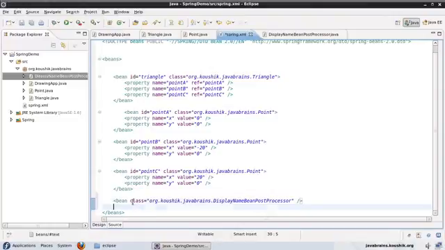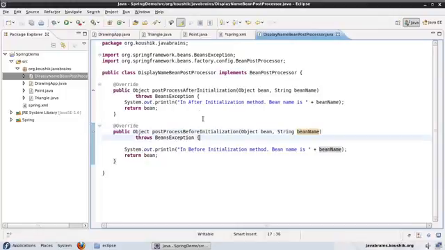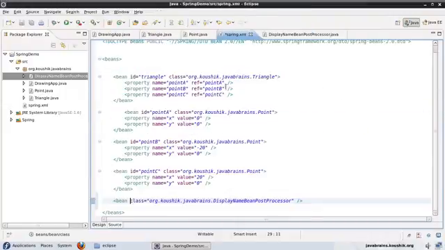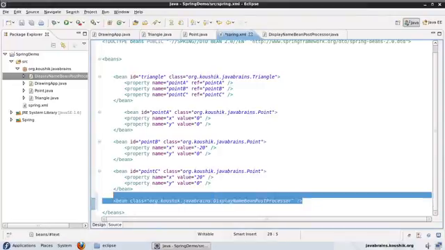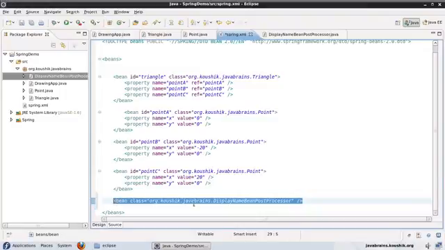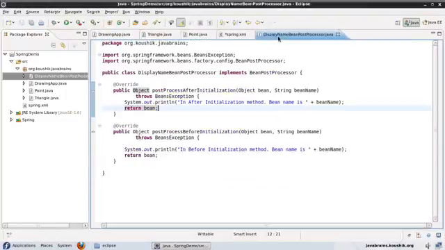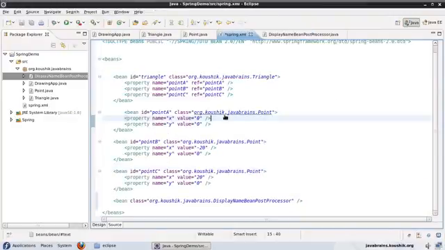Note that I'm not creating an ID here because this class is not referenced in any other class. No class is actually dependent on this class. You wouldn't want to do a get bean of this, and you wouldn't want to have some other class having this as a dependency. So since I don't have a dependency, I'm not giving it an ID, and I'm not doing any configuration as well. I'm just letting Spring know that I have a bean like this here, and the rest is automatically deduced by Spring itself. It knows that this class implements BeanPostProcessor and it has these two methods, so it's going to call these two methods. So this is all it takes in order to have a BeanPostProcessor.